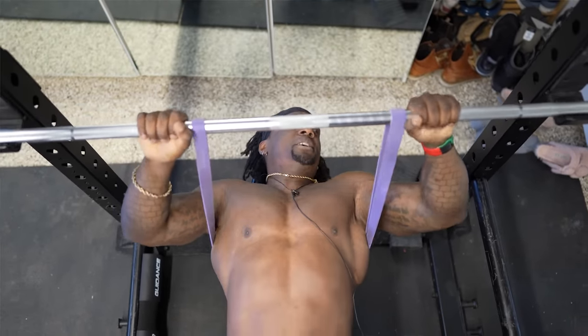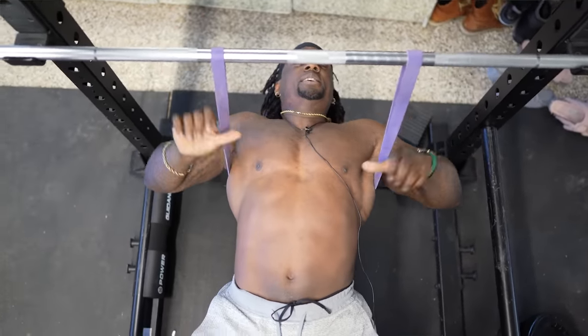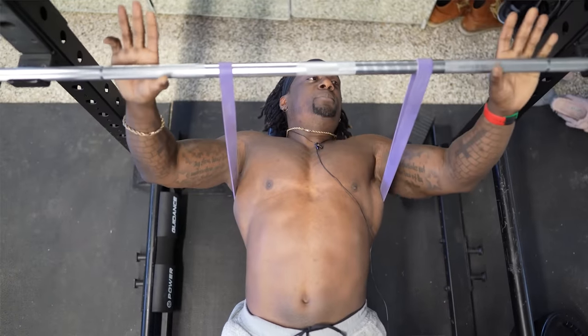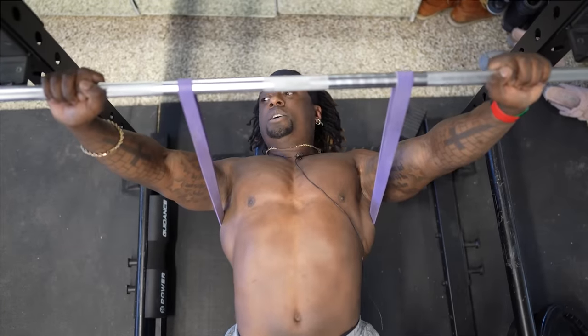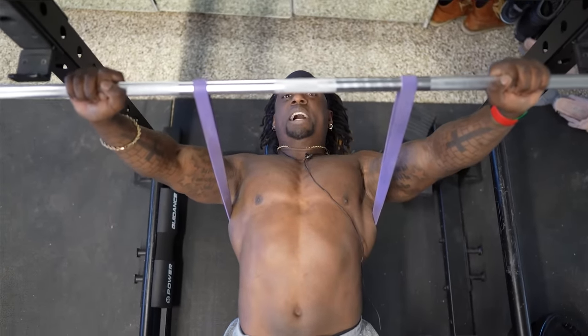Now, we're going to show you right away. So now you can kind of see where the load should be coming from, because we're looking at gravity. Again, we're shifting this bar this way. That's where the bar and the load will actually stay with these bands on. Now, a couple things when I was talking about the bar at the top. If you think about it, from here, now there's weight on my hands, move up a bit. At the top, there's not much friction for my hands to pull in from being out this way.